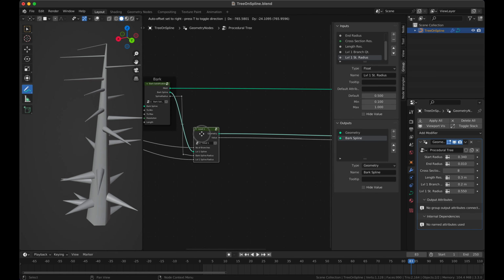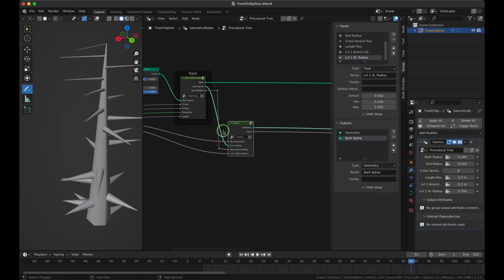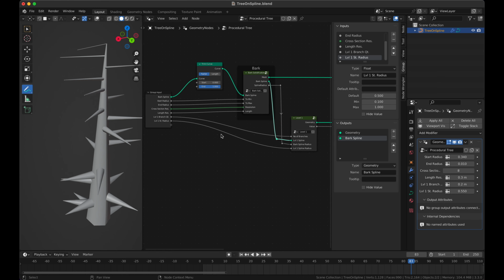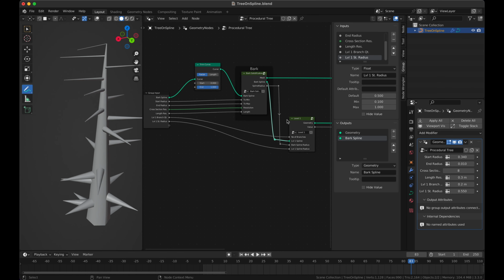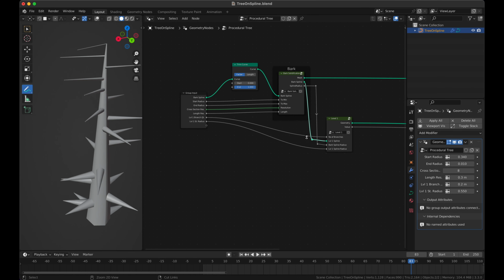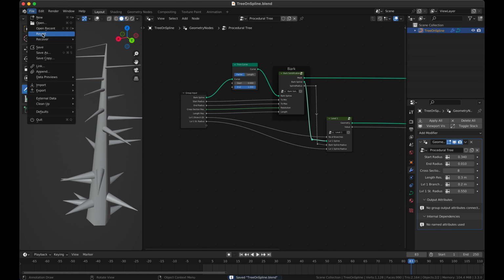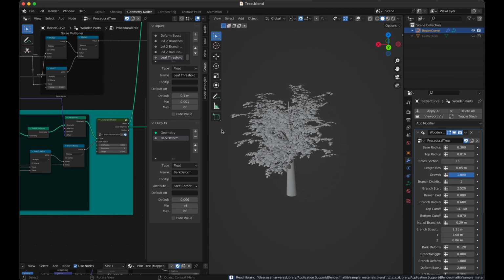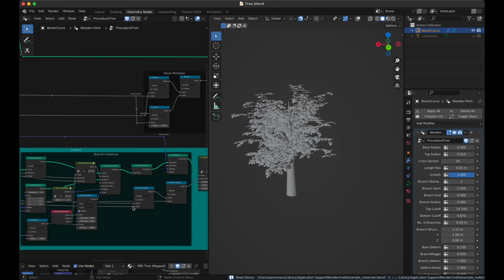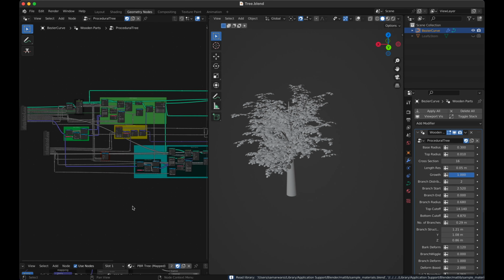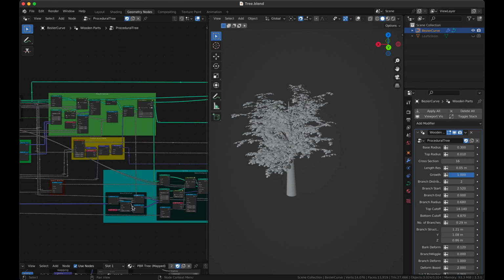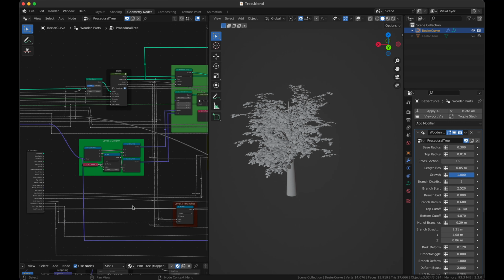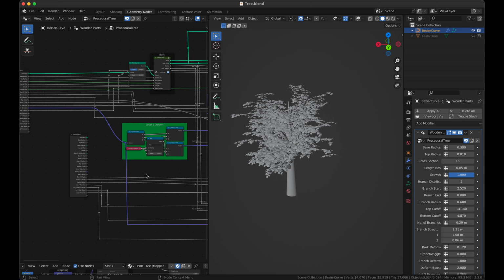This is the first level of our branches, and I'm grouping it so that it is easier to reproduce. This is not how I usually work. I like to have my node graphs spread out. I will just show you a different model that I've already made of this, and so this is how it looks. This is how I like to work, but for the sake of the tutorial, I'm grouping things up.